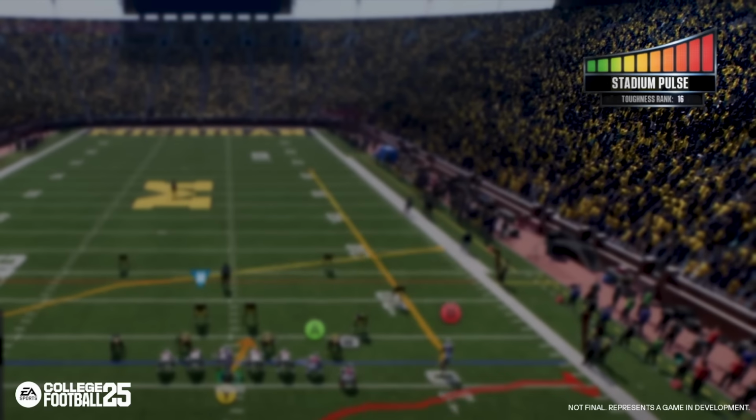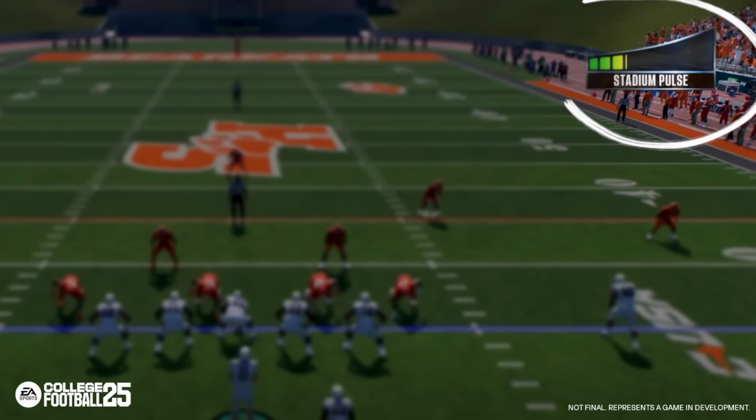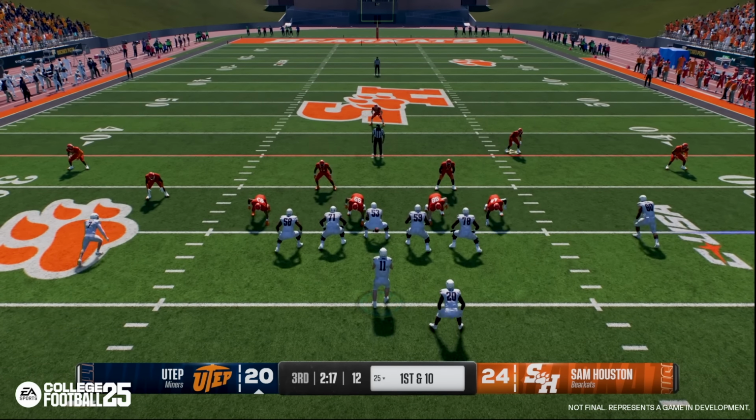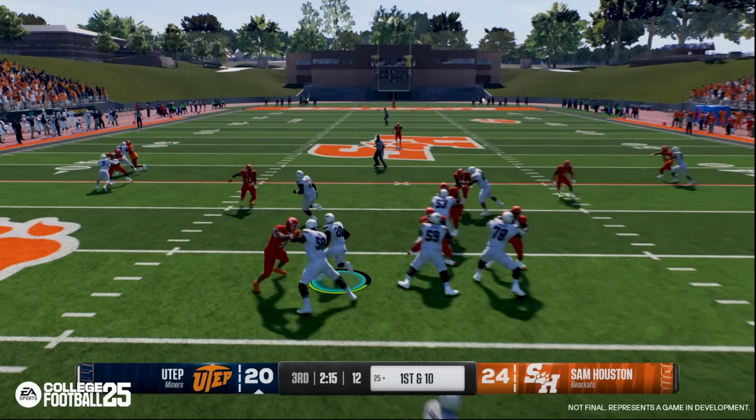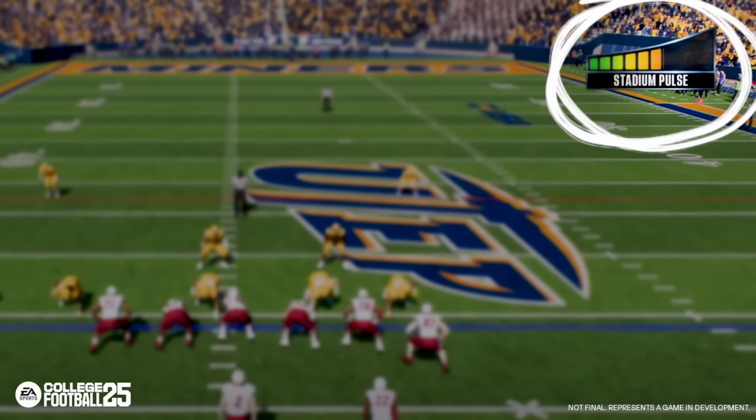Okay, number 6, going through this long gameplay list: home field advantage. They had to hit on this, to be honest with you. This was an absolute necessity. So let's just read that article really quick.